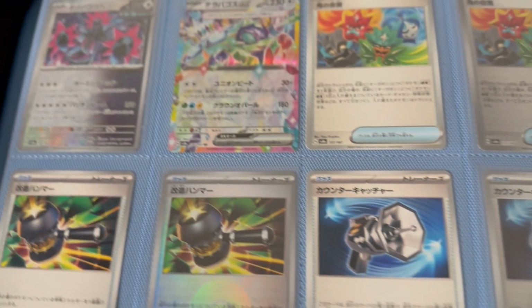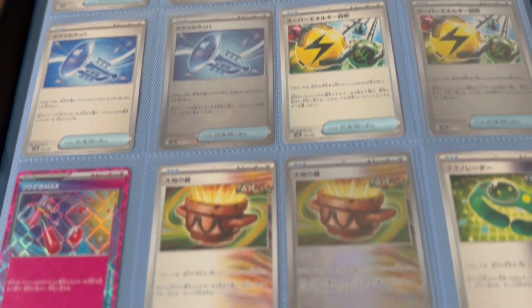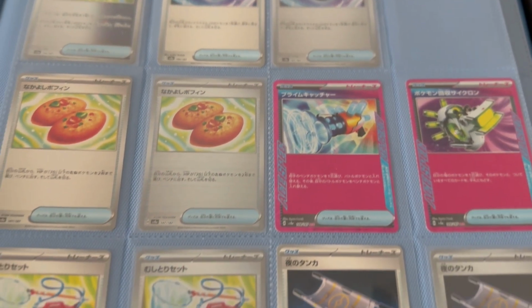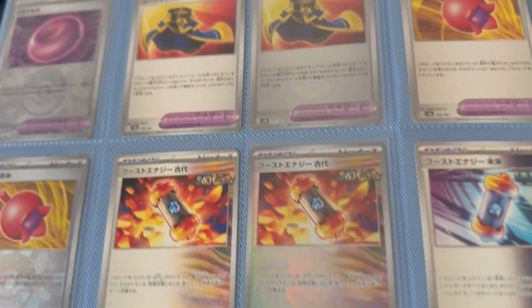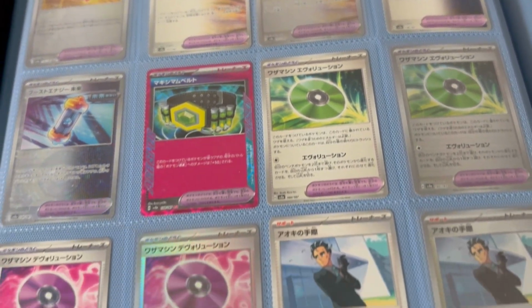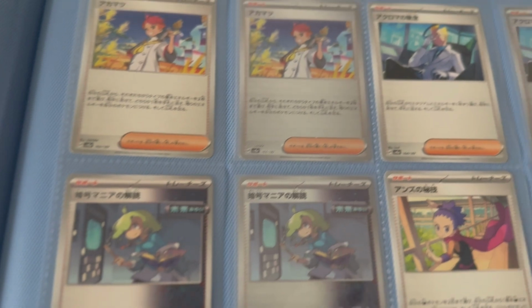So you've got Terapagos. They're really big reprints. So Superior Energy Retrieval. There's Earthen Vessel over there, Buddy Poffin, Prime Catcher, Terra Orb, Scoop Up Cyclone. I am missing one of the ace specs as well. I don't even remember what the name of it was, but there's one that I'm missing that I ordered as well. Maximum Belt over there. You already saw Prime Catcher. You saw Buddy Poffin. Lots of reprinted trainers.